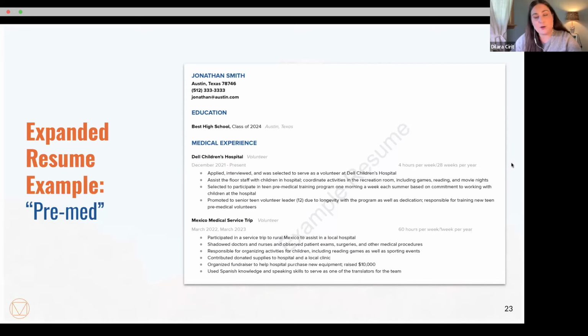What this resume organization strategy is really doing is highlighting not only the medical experiences the student has, but also highlighting the kind of caring aspect that the student has imbued into these activities. Nursing and medicine are very care-oriented professions, and that's something that readers are looking for in the students who pursue these areas of academic interest.